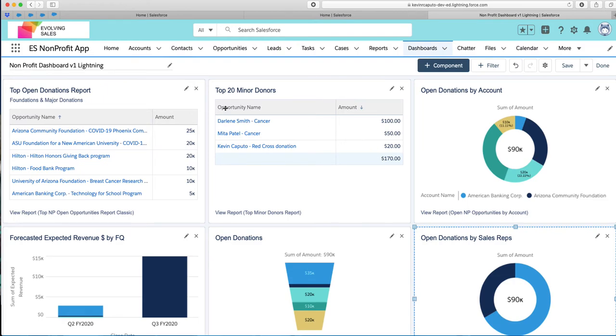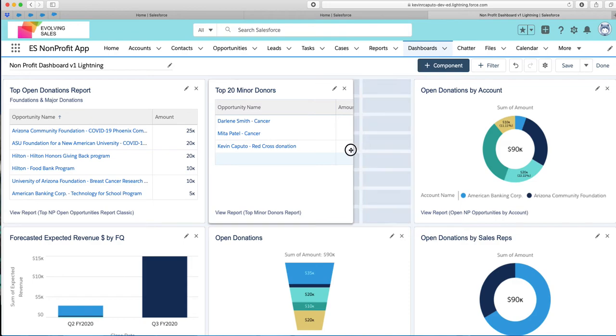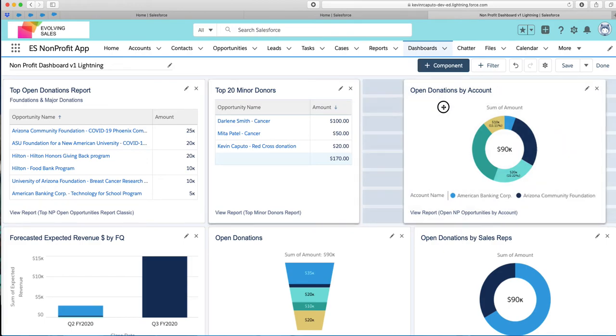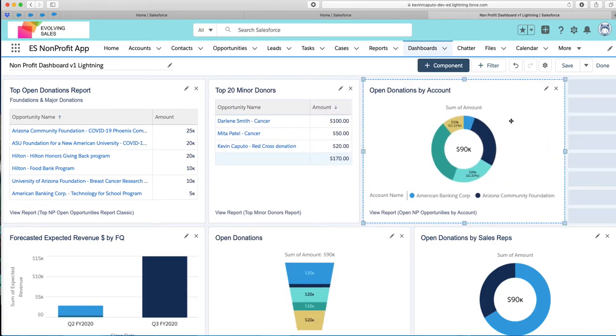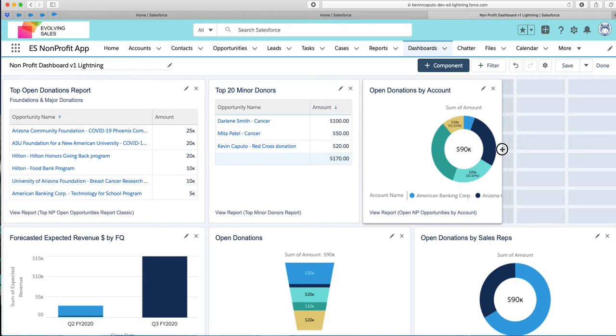So I need to make this report or graph smaller. So I'm just going to put it like that. Then I'm going to move this one over. And I'm going to make this smaller.